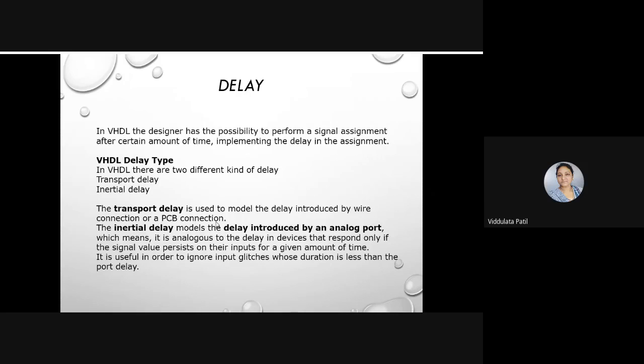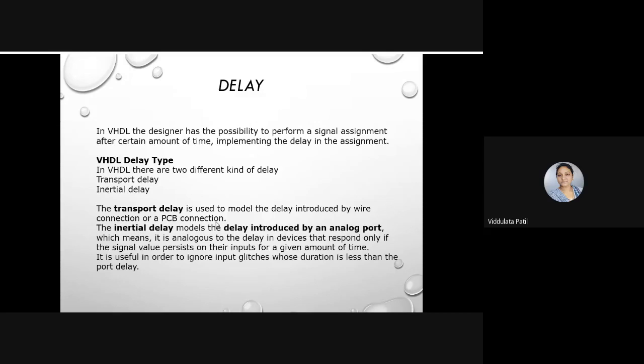Or at the same time, whenever we are mounting those components on a particular PCB, there we need to do connections. Because of that, there will be certain capacitances that will be produced and which will produce a delay in the circuitry, and that delay is called a transport delay.